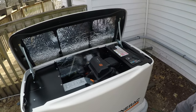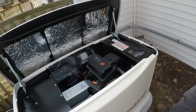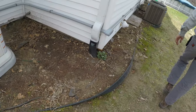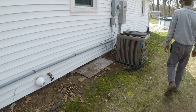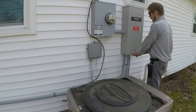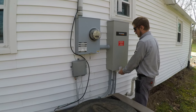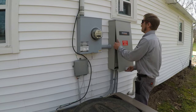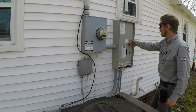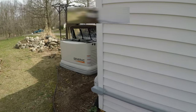If you lose power, it would start up and do its thing. Real quick, we can run through a test power outage and check it out. So this is your main disconnect now. If you turn the breaker off in here, it's like removing your utility from your whole house, and that triggers the generator to think that it lost power. There's a 5 second delay from startup, so if you have fluctuations.